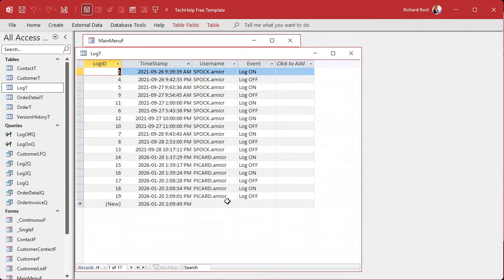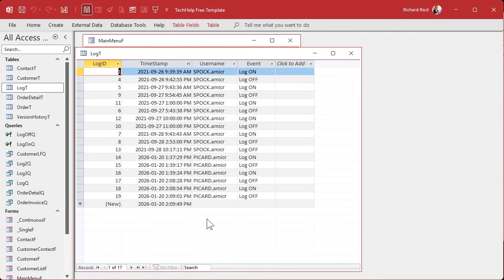I had an office once, they only had like 5 or 6 users, but these people wanted to track everything. And this thing would quickly approach the 2 gigabyte limit. So I ended up writing them a little routine that kept it clean. You can delete these records if you want. I usually don't have a problem deleting log stuff.